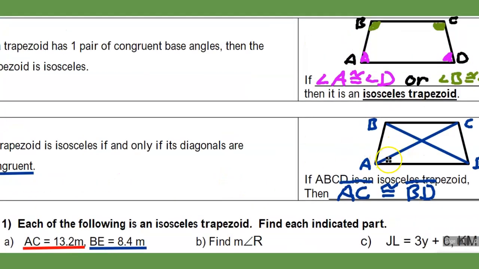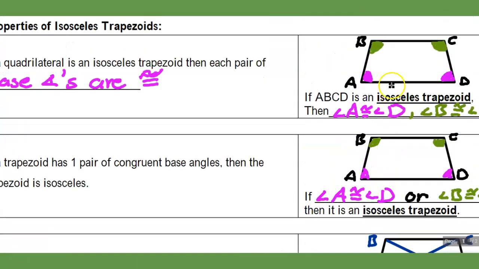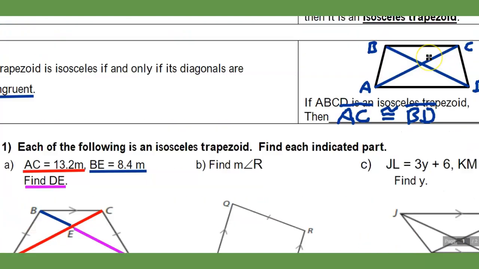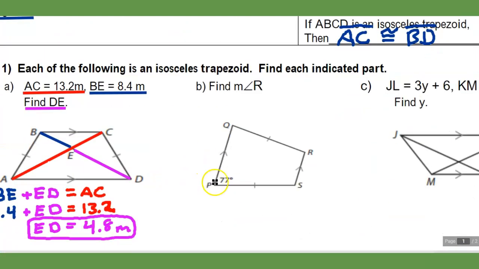And so that would not be here, that's diagonals. That would be these two. And they kind of say the exact same thing, so that limits what you should probably use, right? So it says these base angles are congruent, and so are these. So if I go down here, that means if this is 77, so is this, right? So you're not expected just to know that. You can use the information you're given.